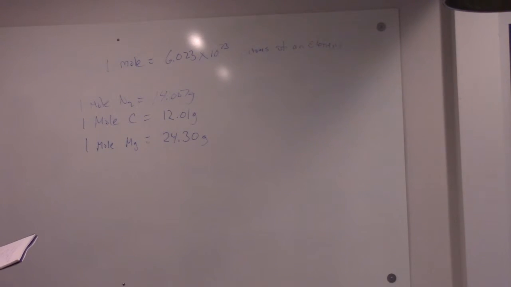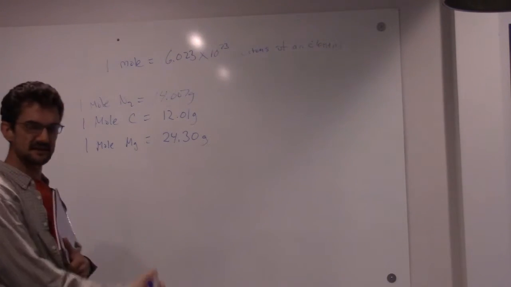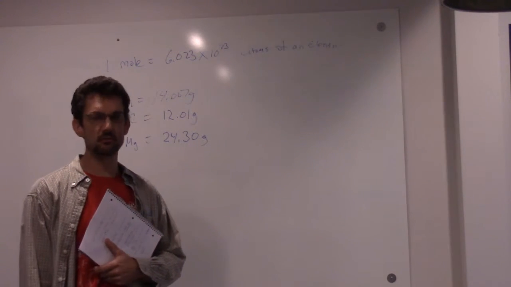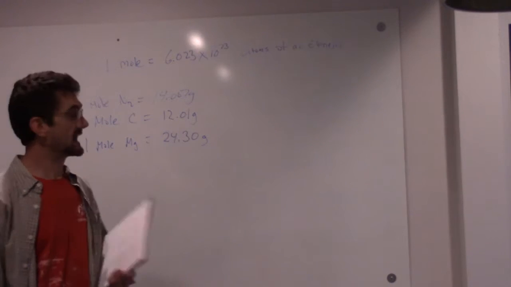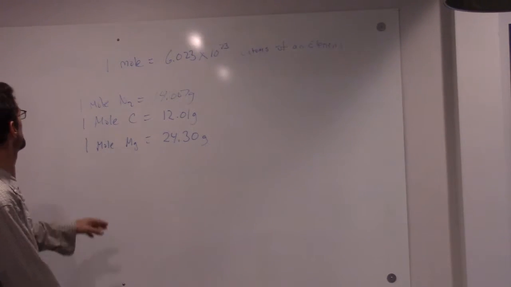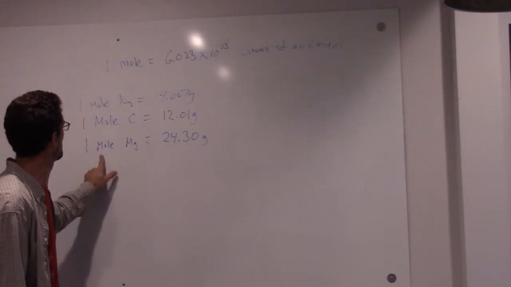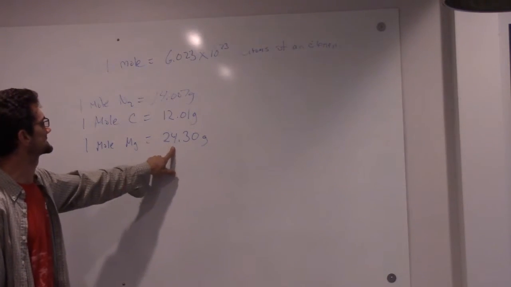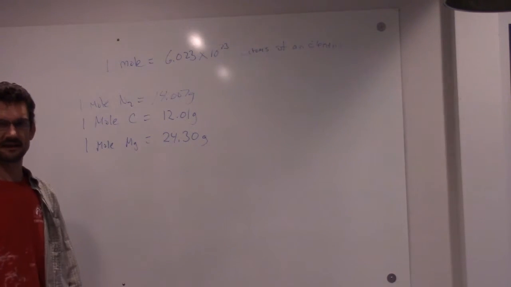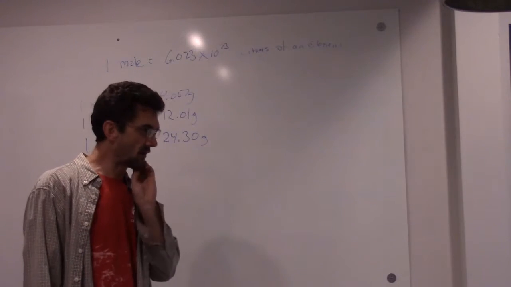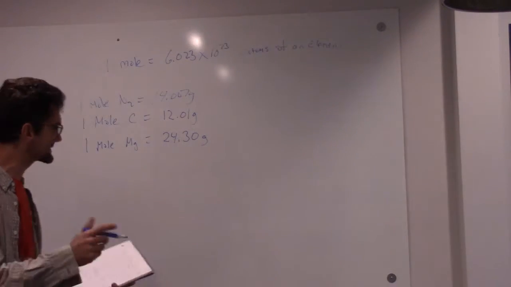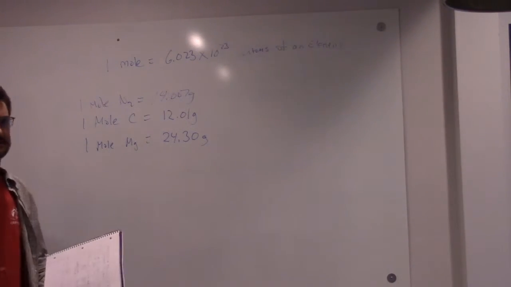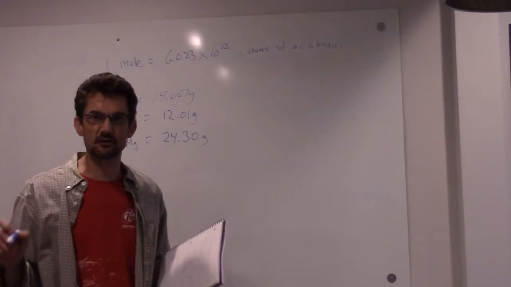So, if I had 3 moles of magnesium, what would 3 moles of magnesium weigh? And I know you're tempted to say, oh, this is a piece of cake. If one mole weighs that, 3 moles is 3 times 24. Nice and easy number, right? But I don't want you to do it that way. What we need to start doing is using the box conversion method, all right?